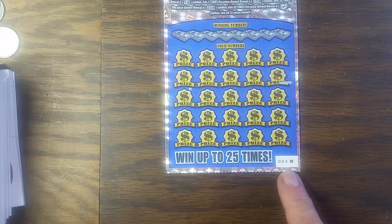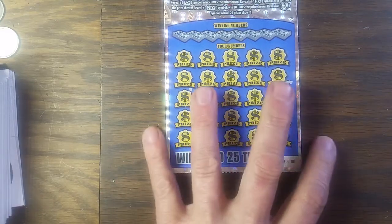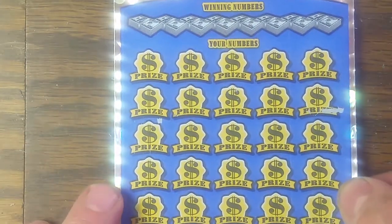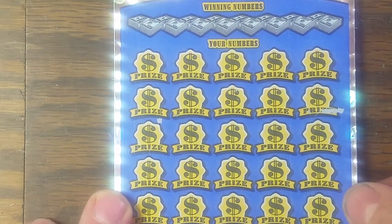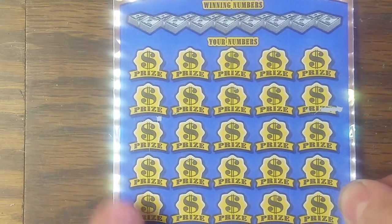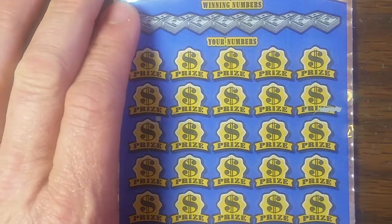This is ticket number 24. I'm assuming that's the last ticket in the book — it's got the little square on it, and if it's like ours, that's what that means. Or the first ticket if they run the numbers backwards. I have two of these tickets and the other one is 000. I'm assuming one's the beginning and one's the end — the Alpha and the Omega of the Ohio lottery $30 anniversary ticket.